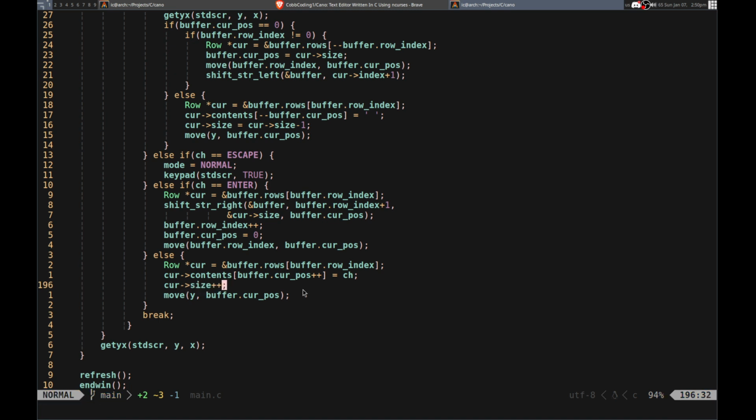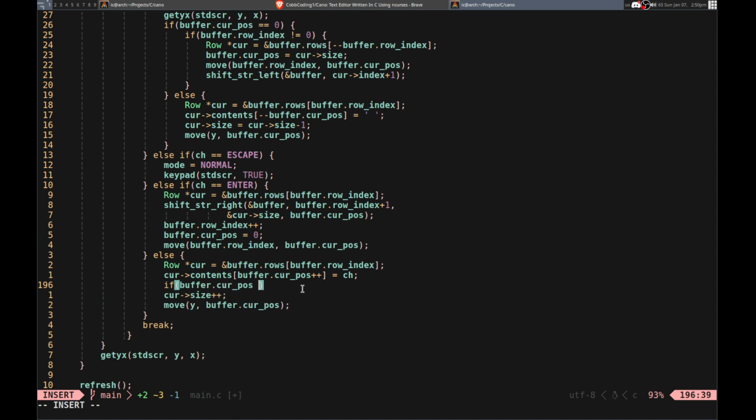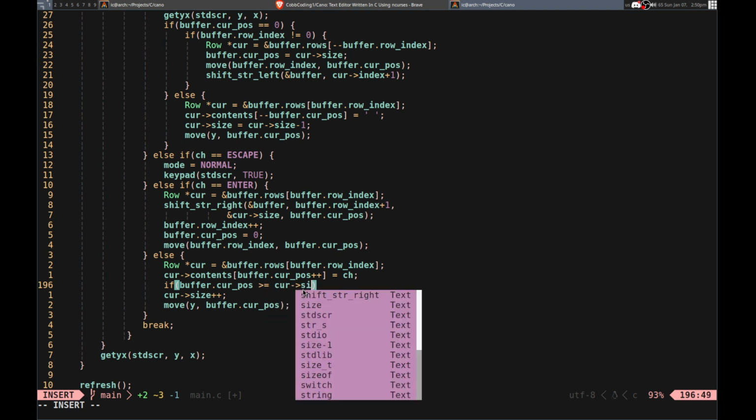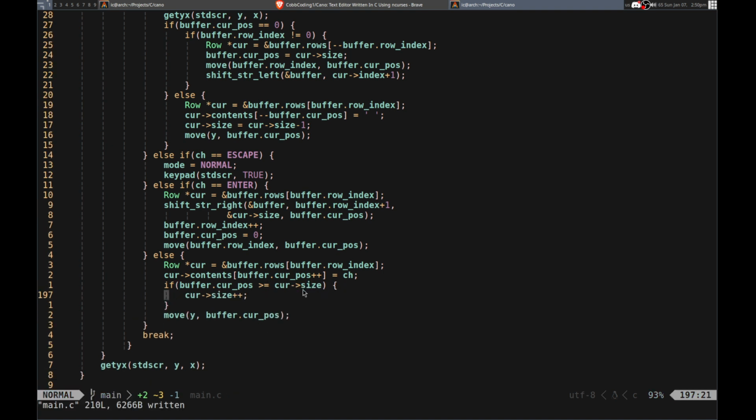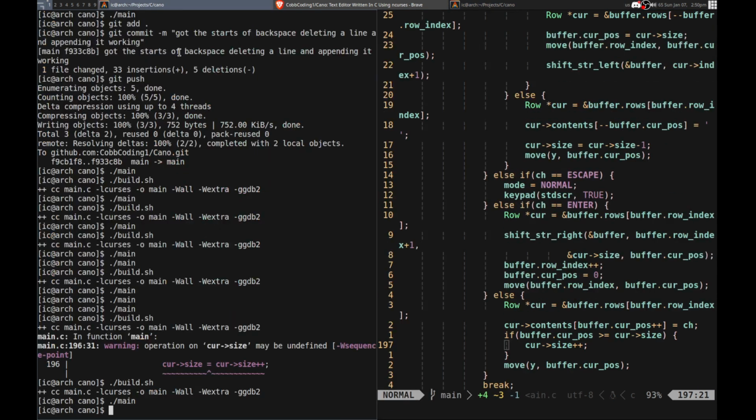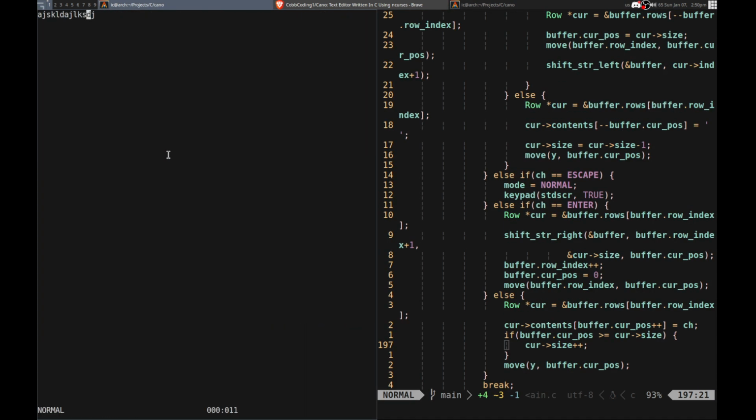okay, so that doesn't quite work because if we're in the middle, so I guess what we can do is, if buffer current position is greater than or equal to current size, then we want to do that. Otherwise, we just don't do anything. So let's see. Now if I type A there, it does not iterate size, but if I type it here, it does iterate size. So that's good. Yeah, and it gets iterated each time. Okay, that is better, I think. So I think that also fixes a lot of the problems, because that might have been the cause of them, actually. Yeah, that could have been causing the problem.